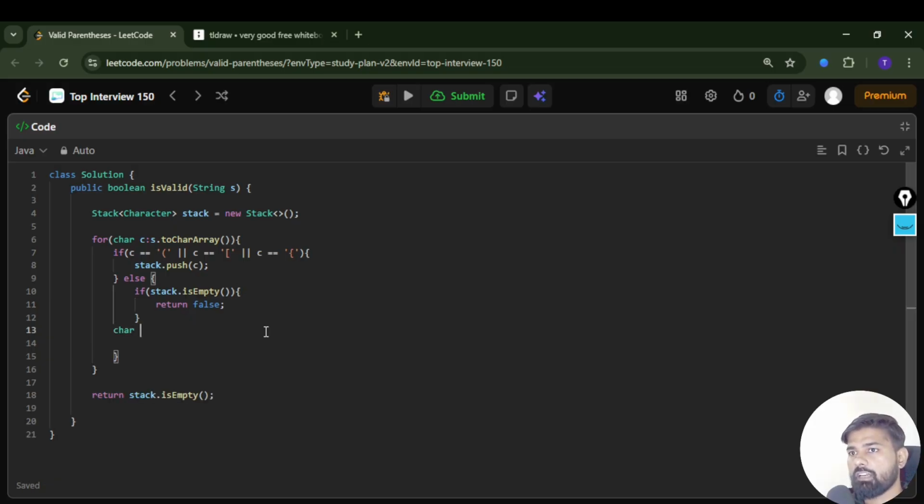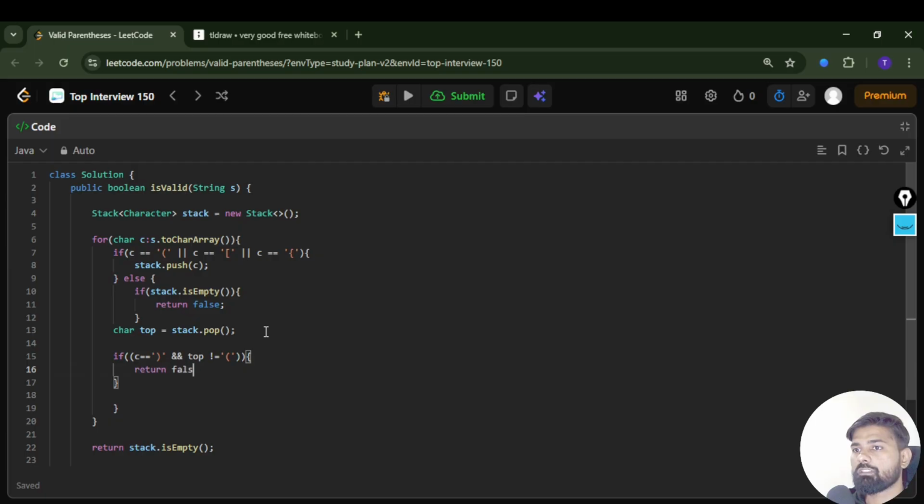After that, we create one variable called top, and we pop the element from the given stack, and we check if the given character is a closing one, then the top we get should be equal to the opening one. If it is not equal, in that case we simply return false.